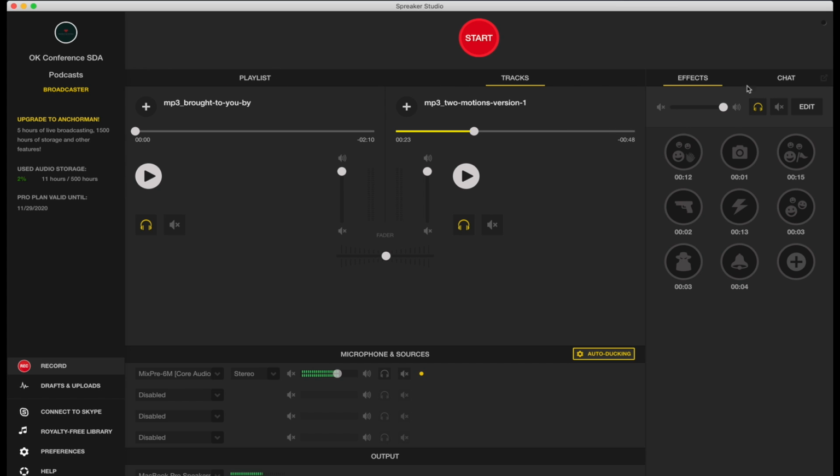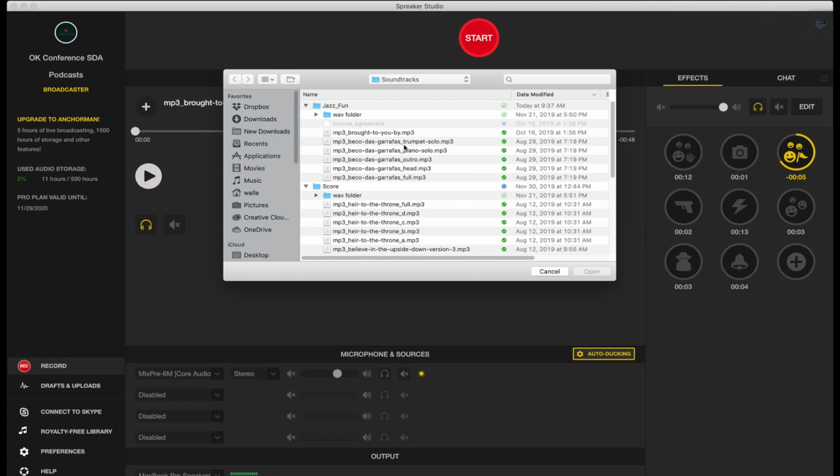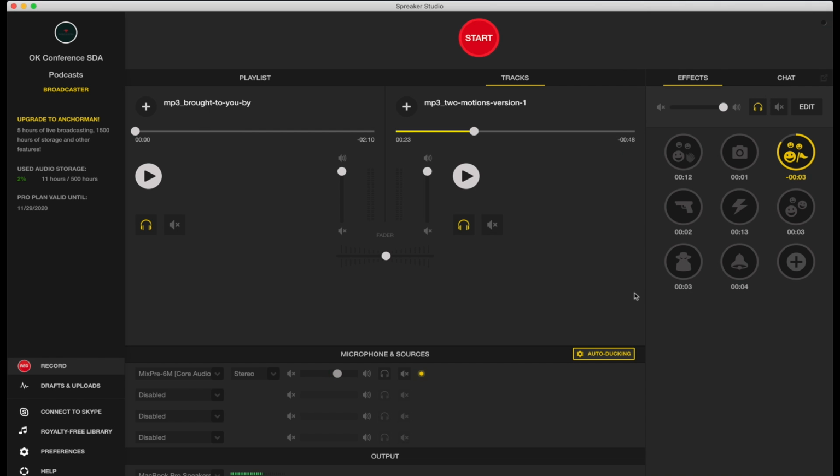These little features over here, I don't really play with them very much, but for fun, you've got some nice little sound effects. As you can see, they overlap. And you can even add sound effects, so that's kind of cool. If you had some, you can add them there. I think you can pause it, yeah. You don't have to listen to the whole thing. You can click on it again, or just bring the volume all the way down, and that'll mute it as well.